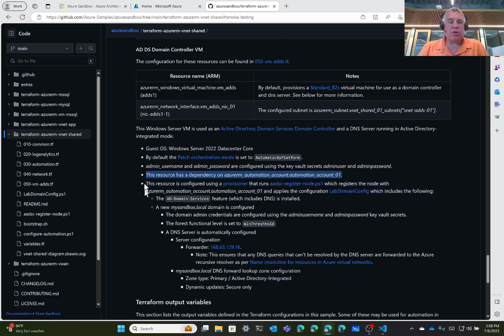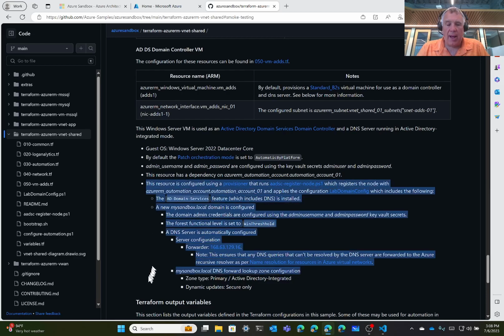We make sure that we don't try to create the VM before our automation account is fully configured, so we use a dependency for that. And we register it using a provisioner with Azure Automation desired state configuration. So let's go look at the code.